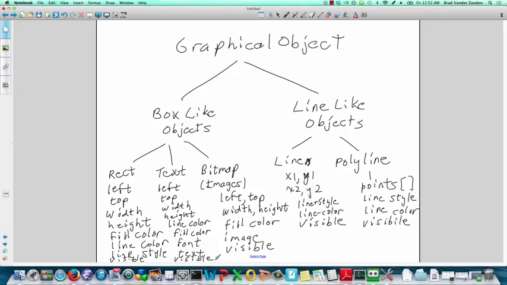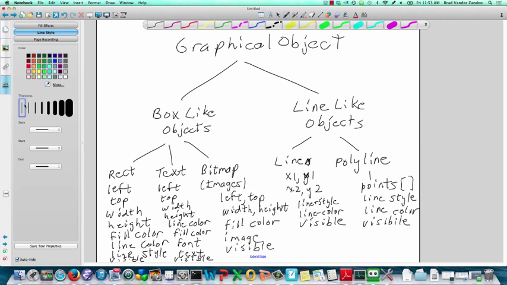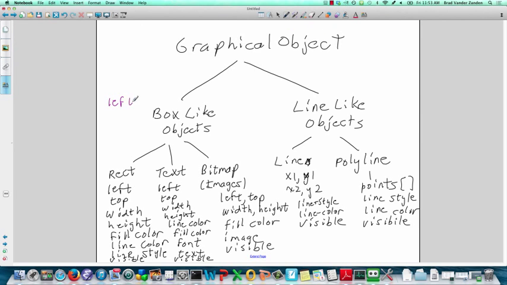And you can see that with our box-like objects, some of the common characteristics, I'll put it in a different color. Let's use purple for this setting. And so we have left, top, width, height, okay, visible, and fill color.